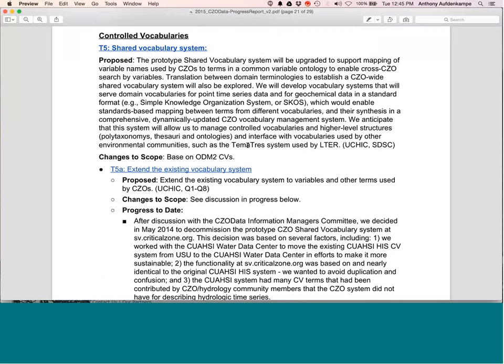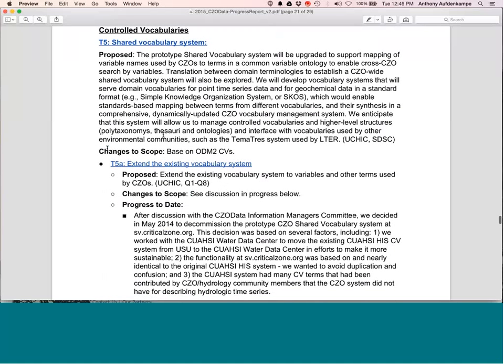For controlled vocabularies, we said we would create a controlled vocabulary system to meet the needs of the CZO data community. So one of the major changes in scope was that we realized that the controlled vocabulary system that existed, which was really built off of the CUAHSI controlled vocabulary, was somewhat broken.